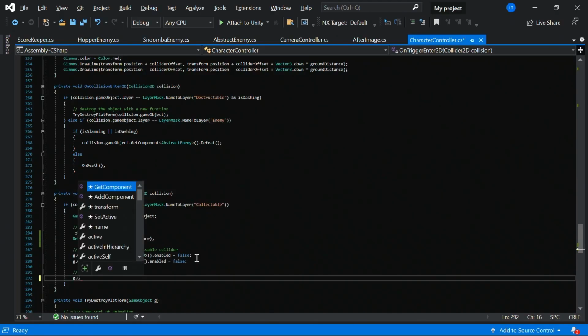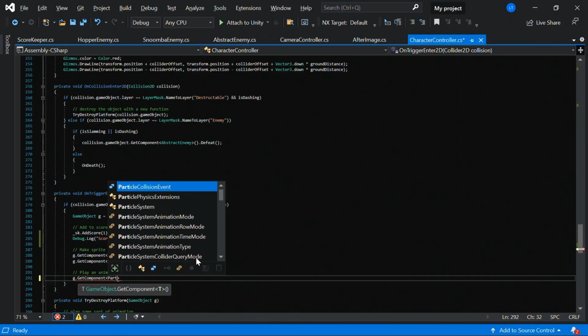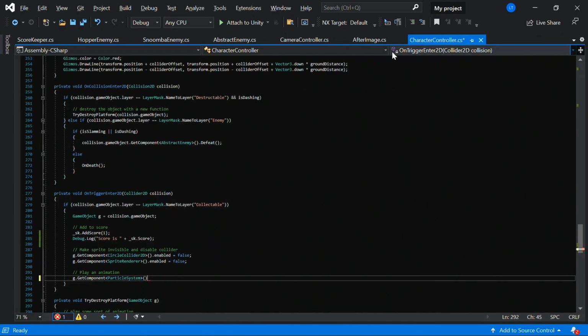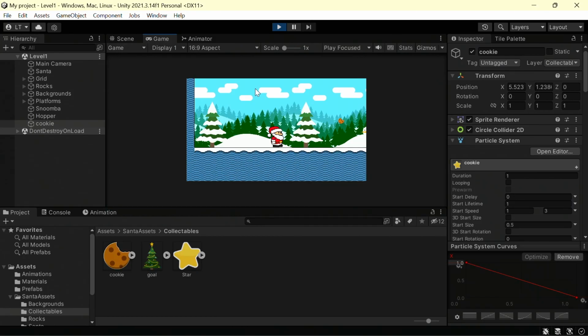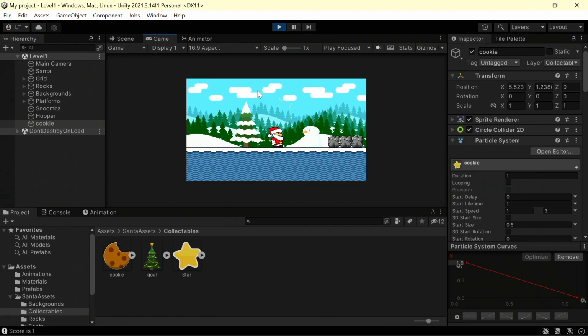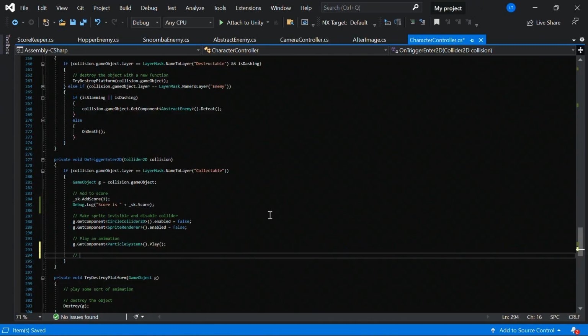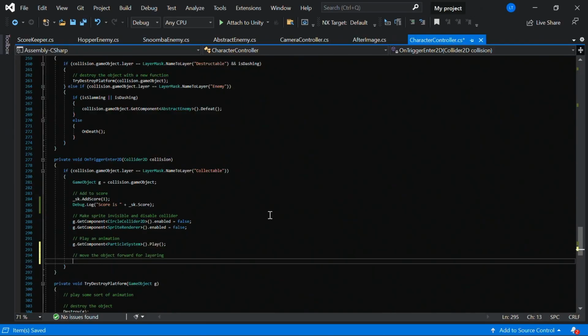To get it to play, we'll go to our TriggerEnter function and add g.GetComponent particlesystem.Play. Now we have stars, but they play behind Santa. In our script, we want to move the game object closer to the camera so it draws in front of Santa.